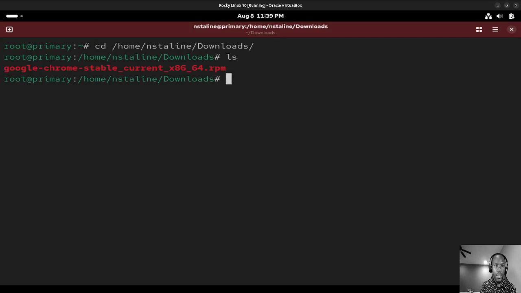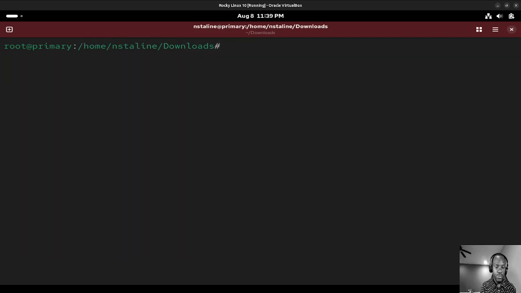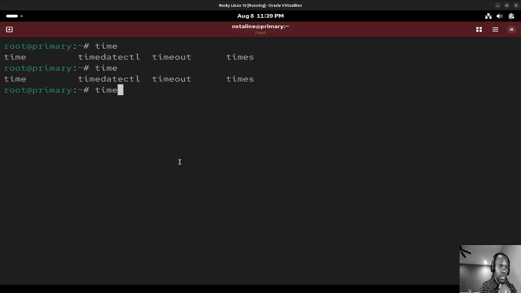Another thing, for example, if I try to tab-complete a command that I know starts with TIM, and I don't know exactly how it ends, I can type something like this, and I see I have time, timeout, times.